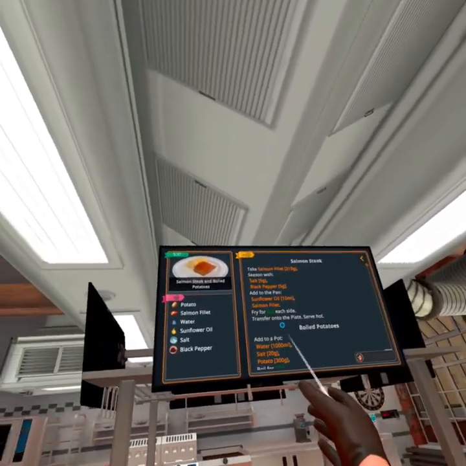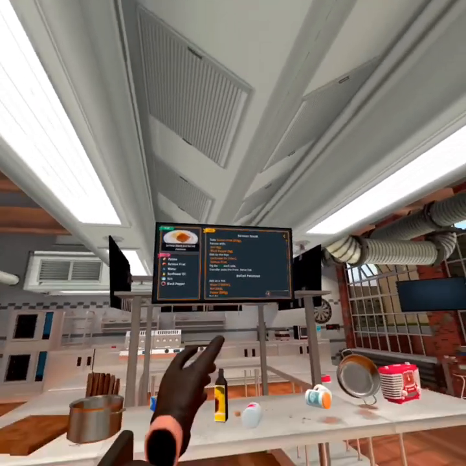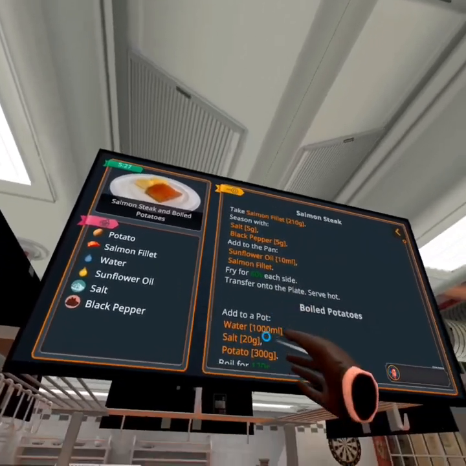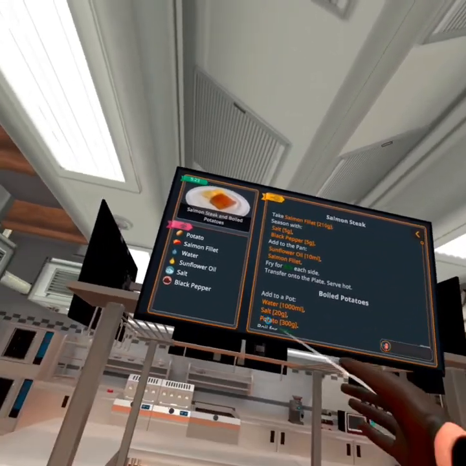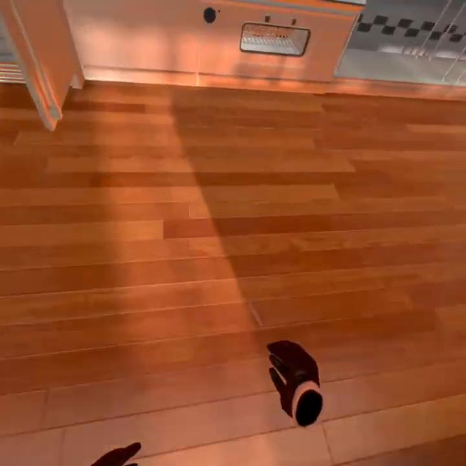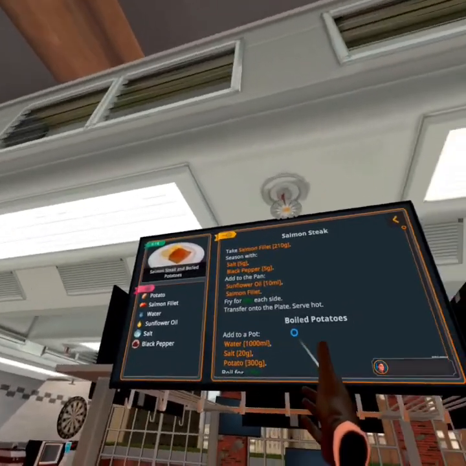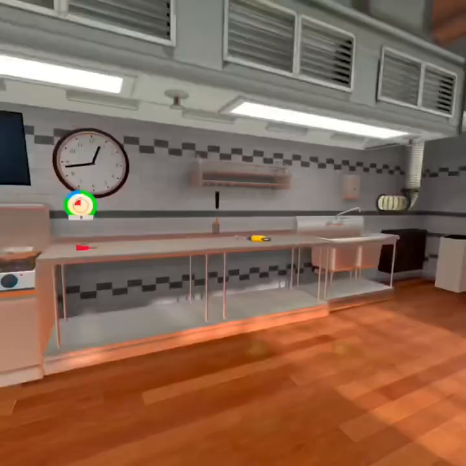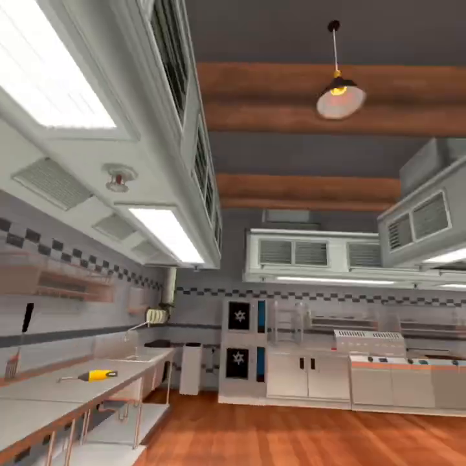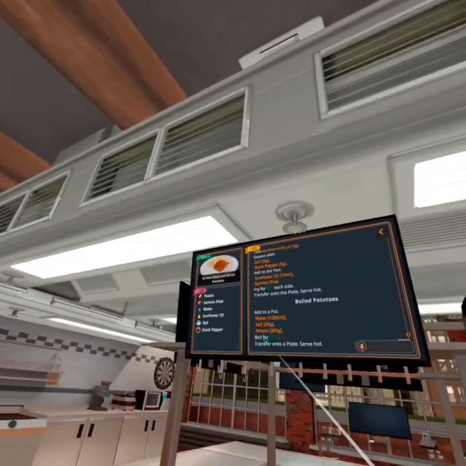Potatoes. Oh my gosh! Please just. Okay. Well, I guess we don't get to see the rest of the recipe on that screen. That screen's frozen. Luckily, we have this screen. Also frozen, but. And salt, potato, boil for 1 minute.